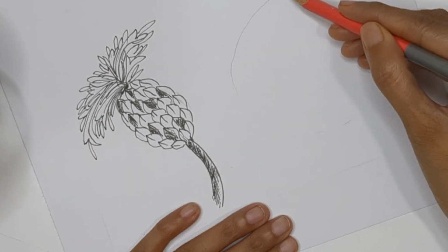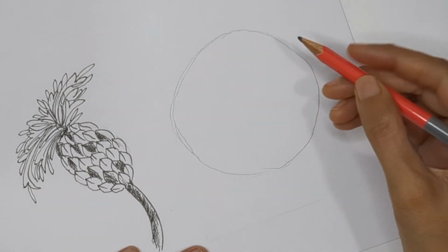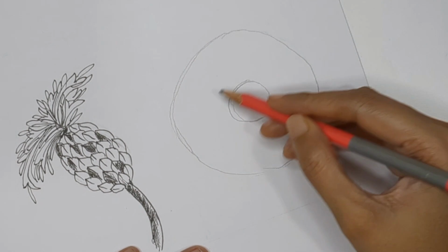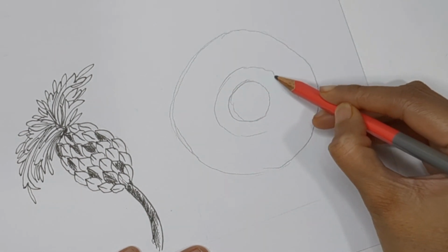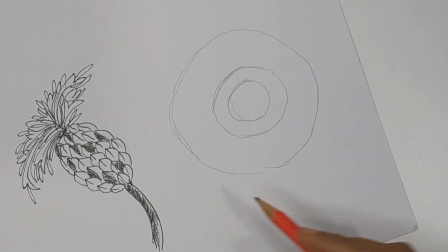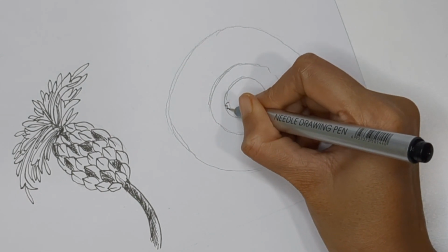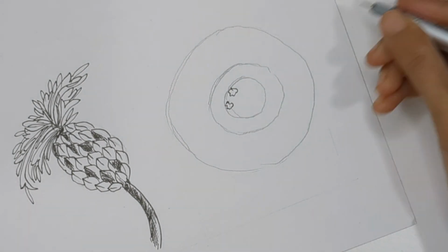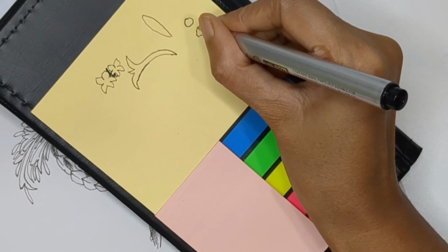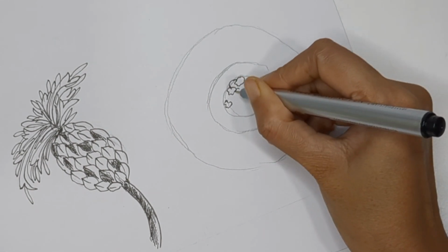For the fourth one, again we are creating a circle, then an inner circle. This one is a little smaller, and then create one more circle at a small distance from the smaller circle. Now we have three circles. Now let's concentrate on the inner circle. We are creating a round kind of shape, but not a smooth round shape, having a zigzag pattern around the edges. So something like this. Fill the area with this particular structure.